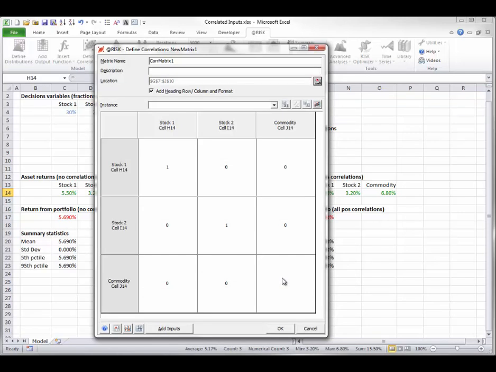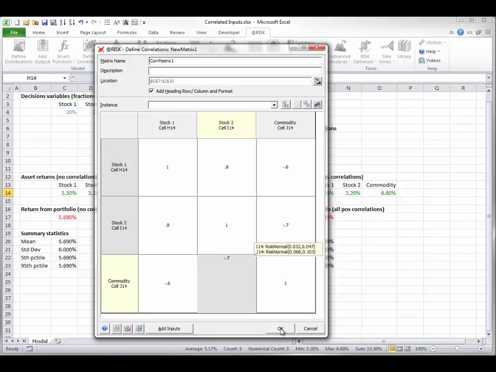Actually, only those below the diagonal are required, by typing numbers in the boxes. So stocks 1 and 2 are highly positively correlated, and gold is negatively correlated with the two stocks.